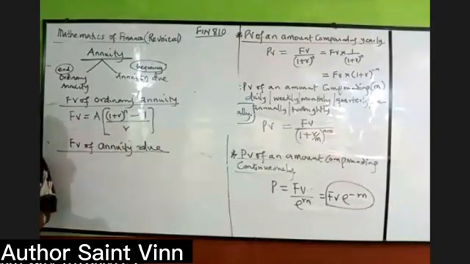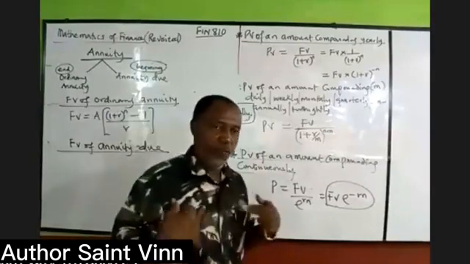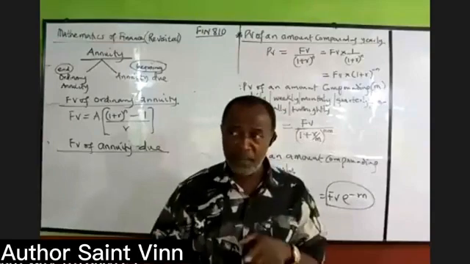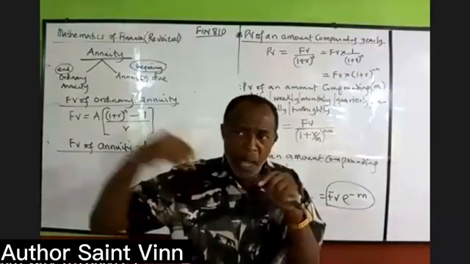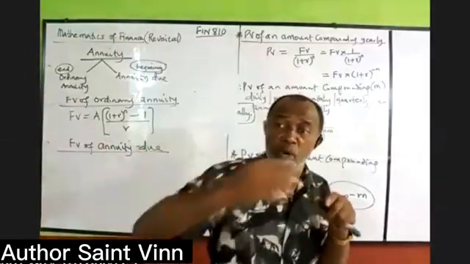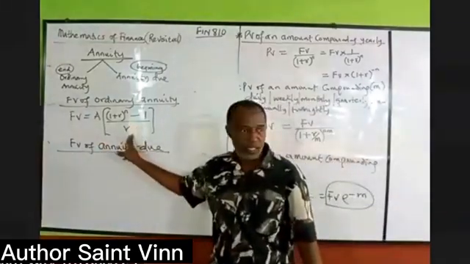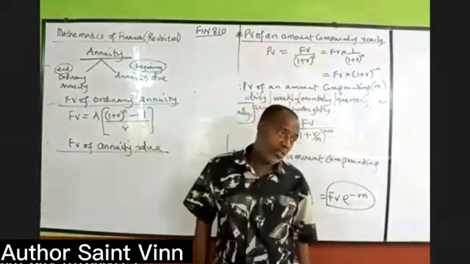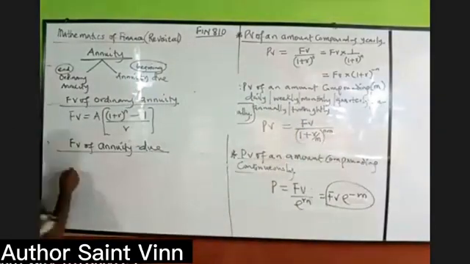Take note. If I want to get future value for 4 years, if I'm paying at the end of the year and somebody is paid at the beginning of the year, there will be a difference of 1 year. The person that pays at the beginning will get more. The person that pays at the end will get less. So this is end. Beginning will be to multiply this by 1 plus R to get the next. That means it will be future value.